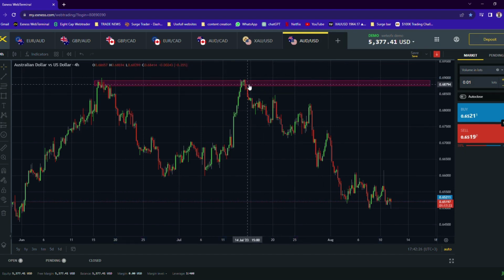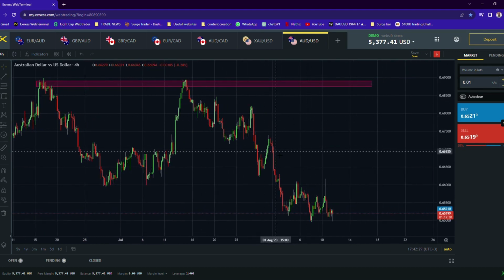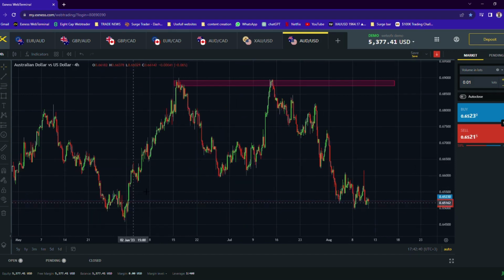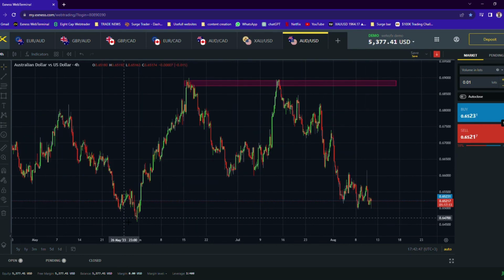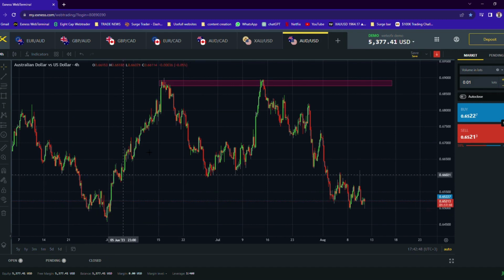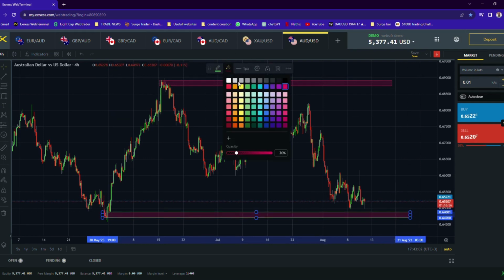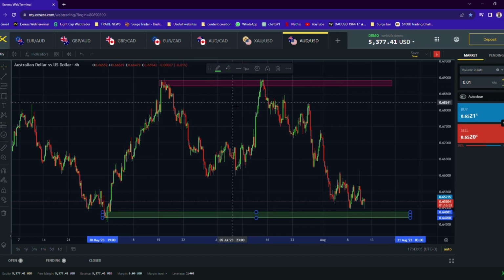So supply will always be the point where the entire trend has started from, or the point where we have a huge sell-off in the price structure. And demand is going to be the point where an upward trend has started from, or a point where we have a huge buy on the market structure. Now here is where the huge buy started from, the huge trend started from here. So far, this is our demand right here. So we'll label all the demand in color green, and we'll label all the supply in color pink or red.